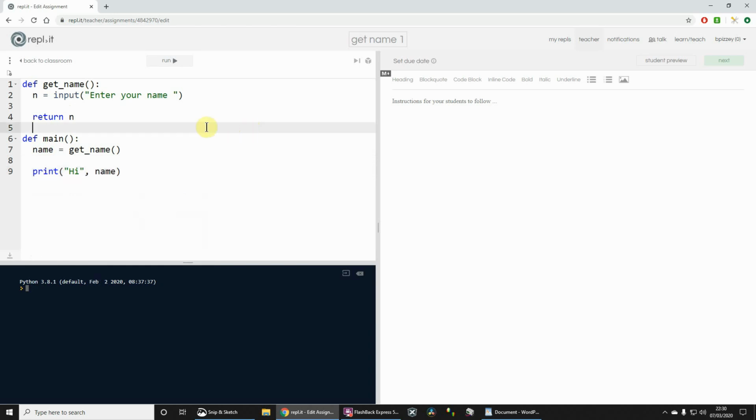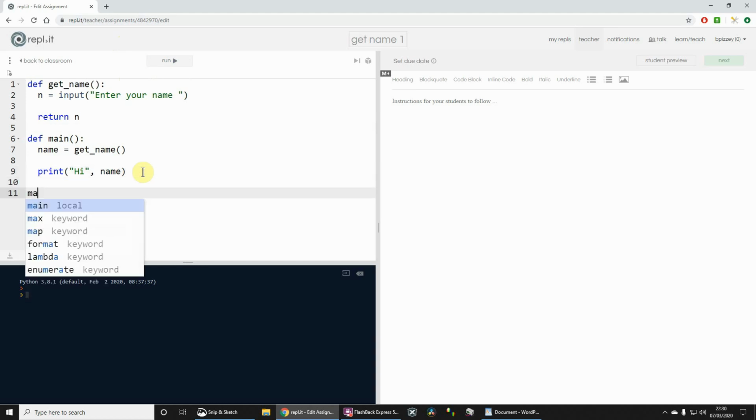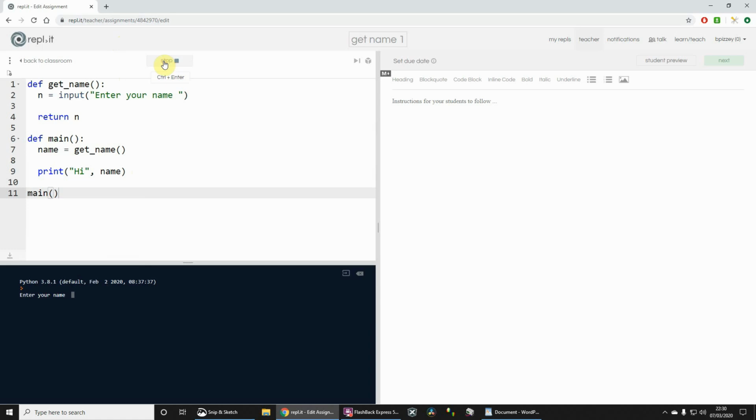name. Okay, now the way I'm doing this at the moment, I'm typing up all the code to get it to actually run properly. So once I've confirmed that it's working okay, then I'm going to delete some of the code, and then you could make that a student exercise. Obviously it depends on what level your students are at, whether you might not even give them any of this. But anyway, let's try this. Oh, well, it's not going to run because at the moment we've only got definitions, we haven't actually got the call. So let's call main. Now let's run it. Enter your name. Let's call myself Emily. Hi Emily. Okay, so that works all right.